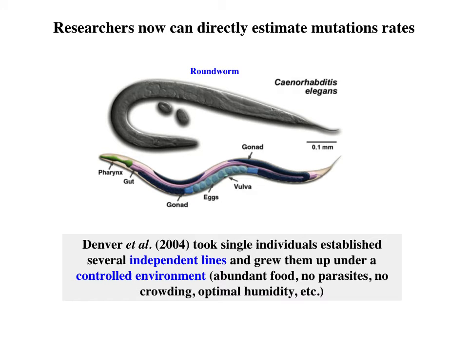C. elegans can reproduce asexually or sexually. They're hermaphroditic. And they were able to establish clonal lines, right? And so as they went through generations, if a mutation occurred, and they were able to look at the DNA, they could then detect and count all of the mutations that actually occurred, because they're coming from a single individual reproducing asexually. That's where the different lineages are coming from.